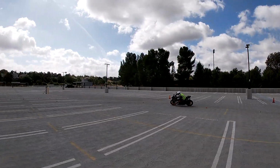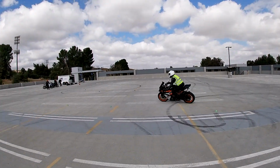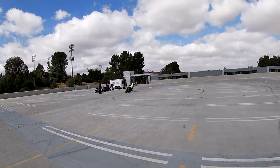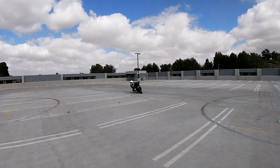Woo! Look at that. Dragging a knee, almost dragging. Nice. If he had pucks on, he'd be dragging his knee.